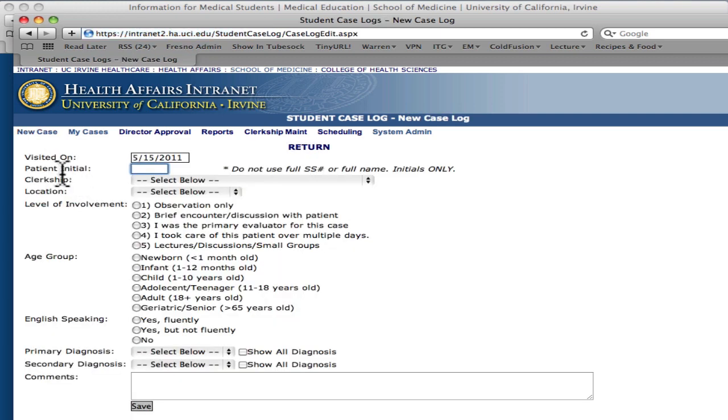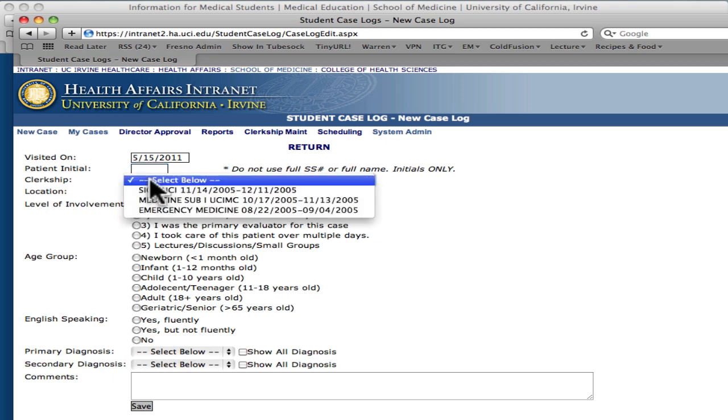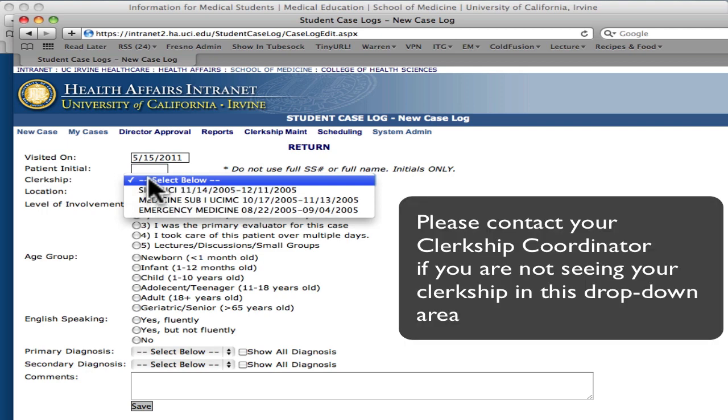And when that screen loads up, you're going to enter in the patient, what day you encountered the patient right here, patient's initials, the clerkship that you're on. Now this list right here should be automatically generated from the rotation that you're assigned to. Please be very vigilant in checking that you are assigned to the correct rotation.